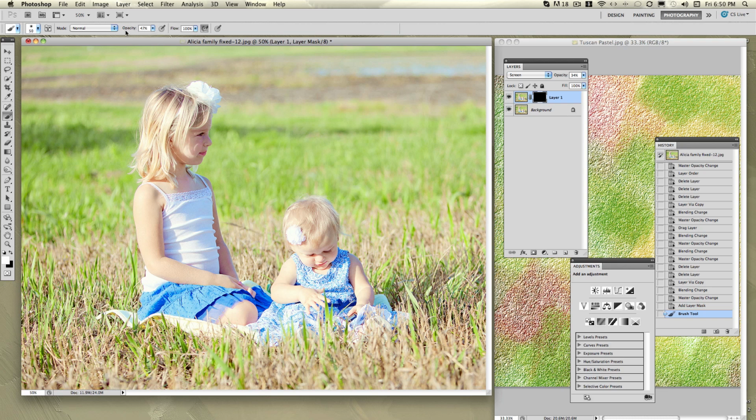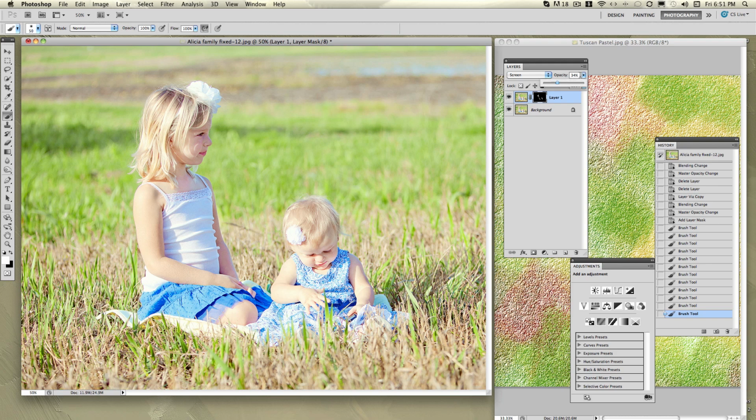And I'm at 47% of my brush, but I'm going to bring it up to 100% so I can show you just how this lightens the dark areas like this, maybe the side of her face, a little bit like that, a little bit on her skirt.